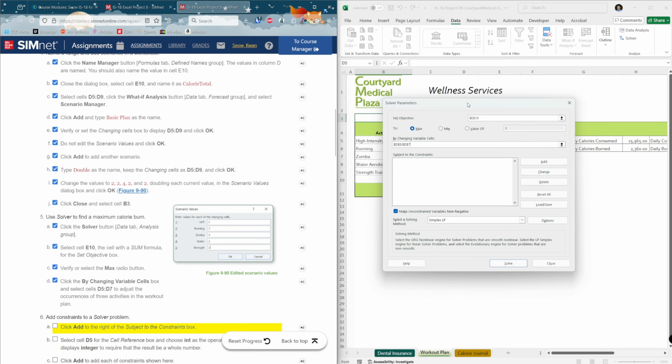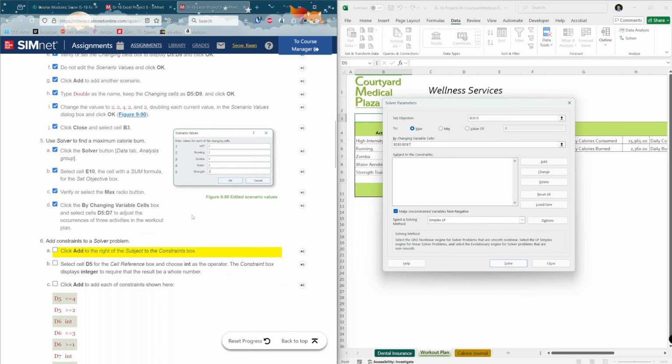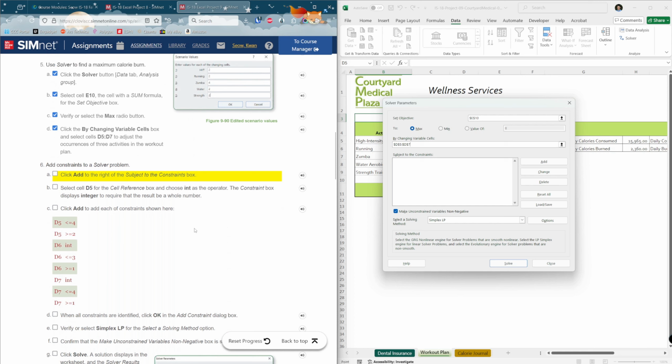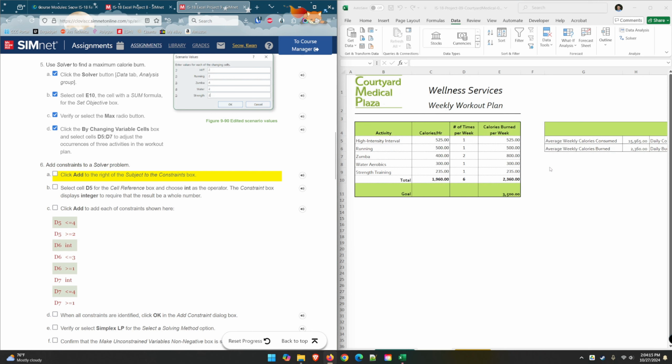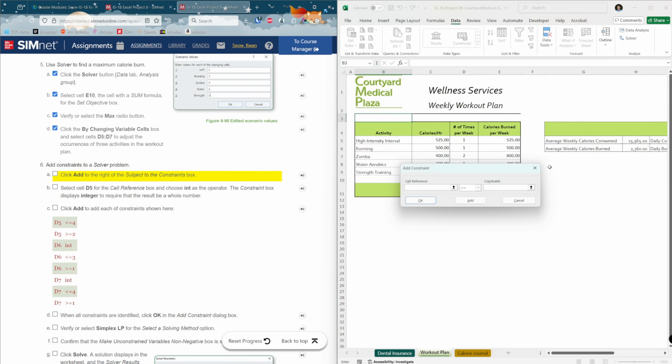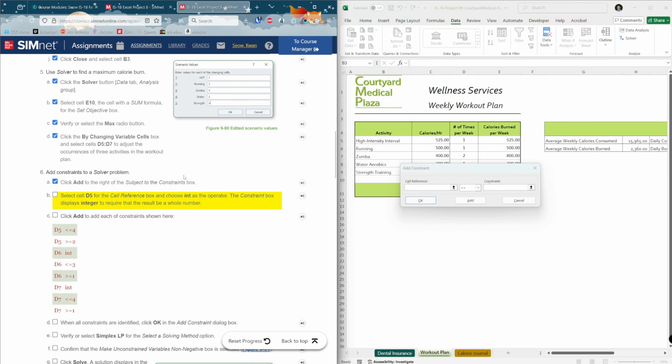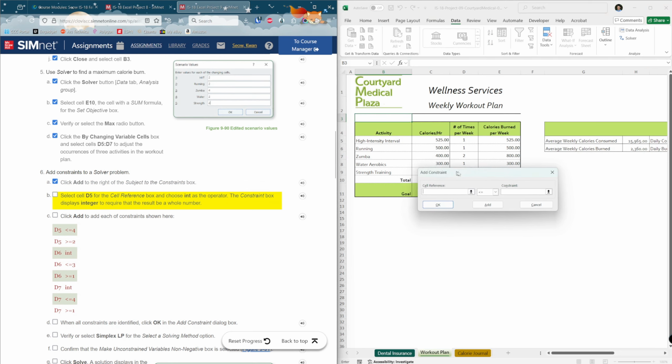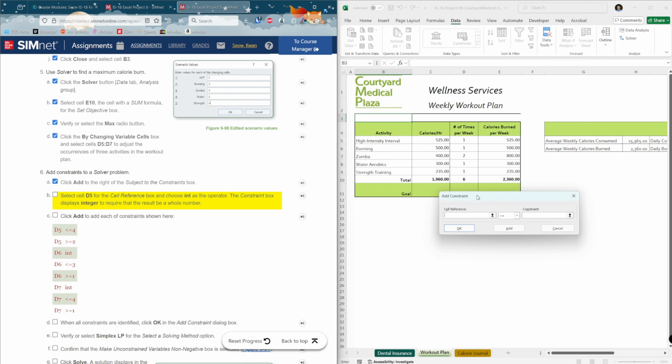All right. Step 6 is asking us to add constraints to a Solver problem. So we want to click Add. And then for cell reference, we want to click on D5.